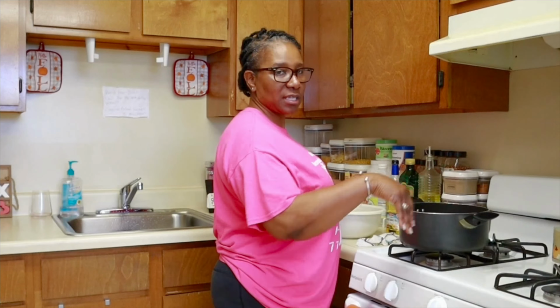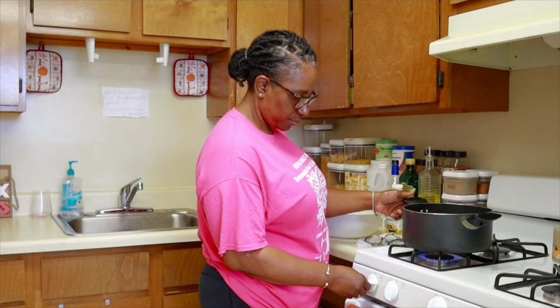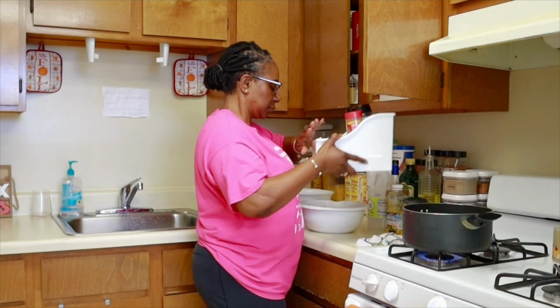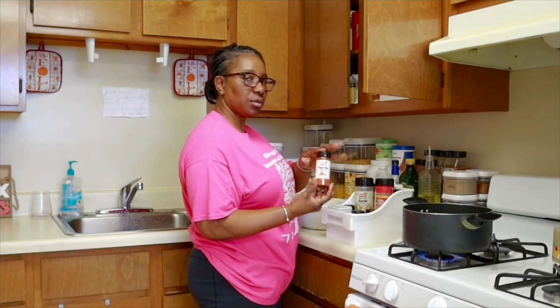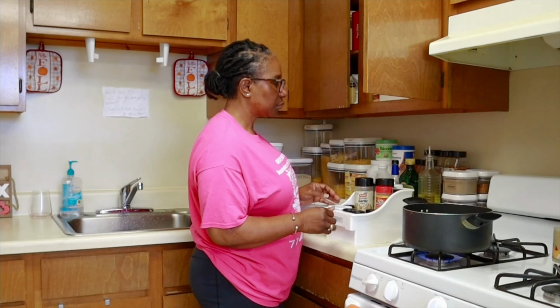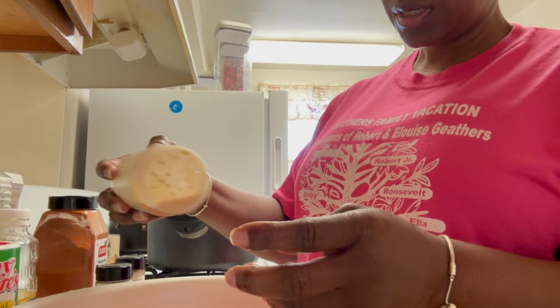Okay, we have here our pasta is already on the stove, while I'll be using this. So I'm gonna turn this on. In this bowl, I have my roast, so I'm gonna season it up. We're gonna do some paprika. Y'all, I already washed the meat off, so now I'm just seasoning up the meat before I put it in the pot.